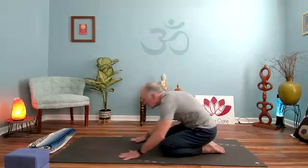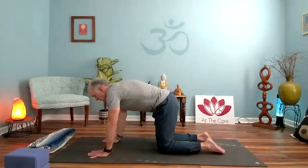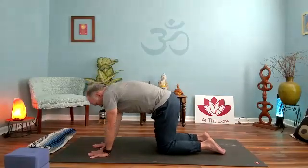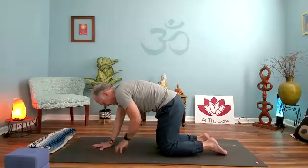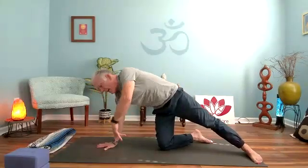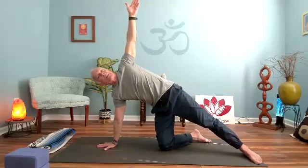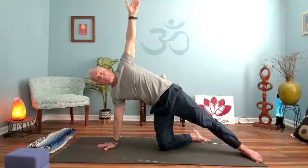All right, friends, on an inhale, let's come back up to table. All is well from hands and knees. Option now is to take the right wrist, right hand to the center of the mat. I'm going to align that right knee right in alignment with that right wrist as I draw this left foot back. Hopefully right wrist and right shoulder are aligned. I'm going to take the left arm towards the ceiling. So classic, nicely supported side angle, or side plank, I should say.